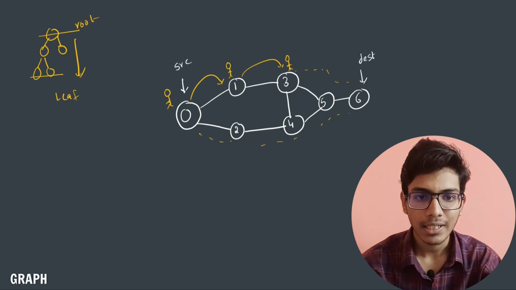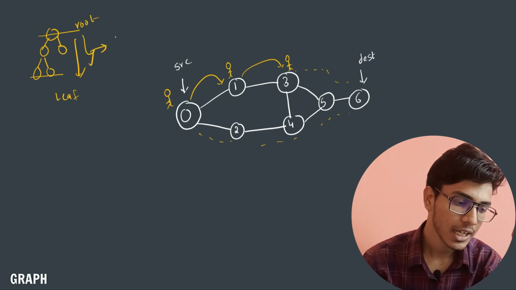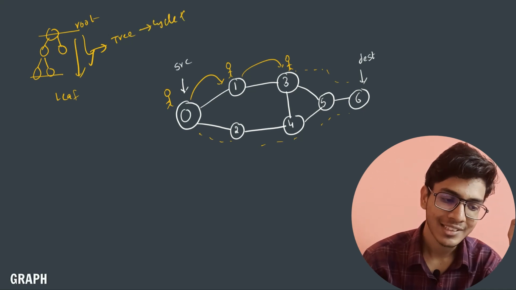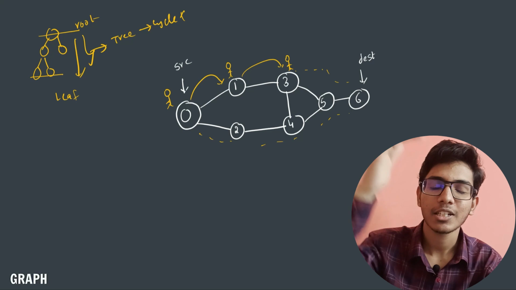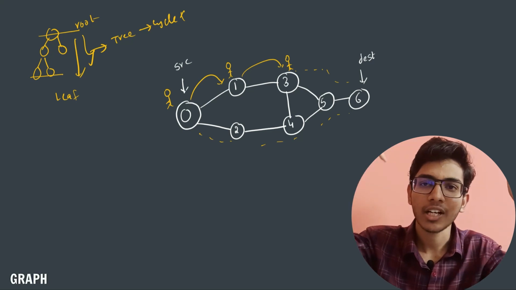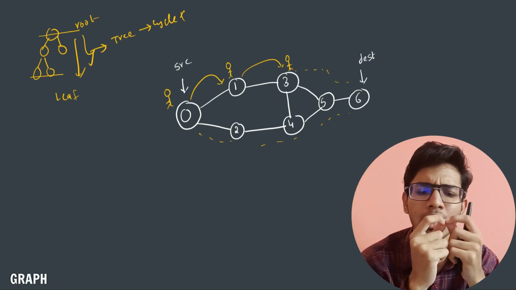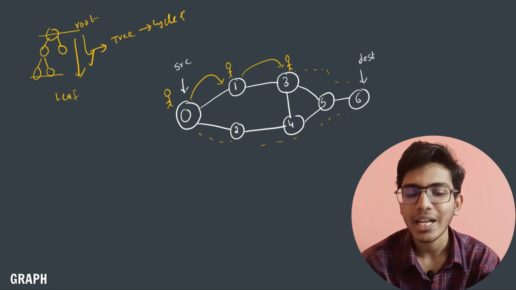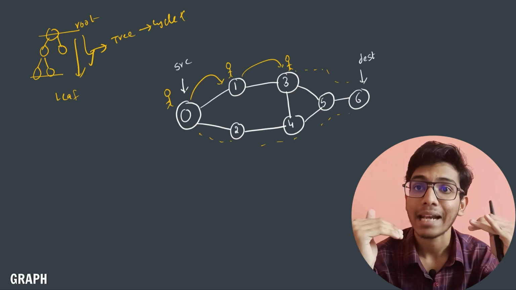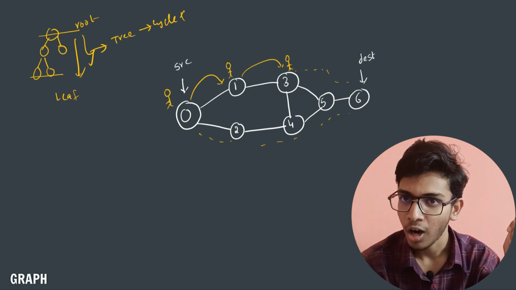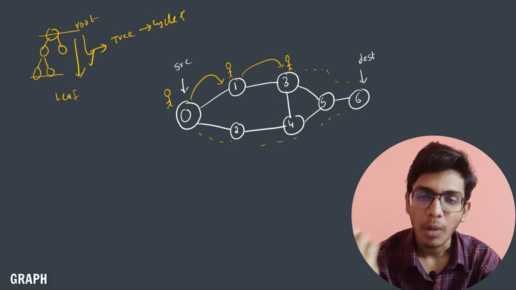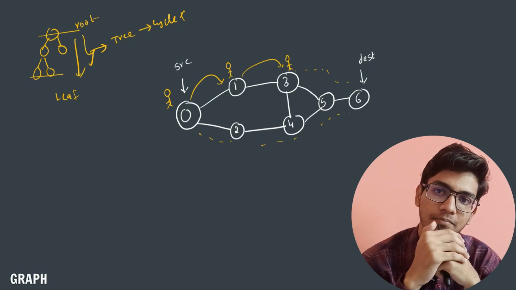To answer that, one more thing you need to remember is that in trees there is no concept of a cycle. Let's say you start from the root node and come down, you will never encounter the formation of a cycle in trees. But in a graph a cycle can form. There is a probability that a cycle can be formed in the given graph, right?